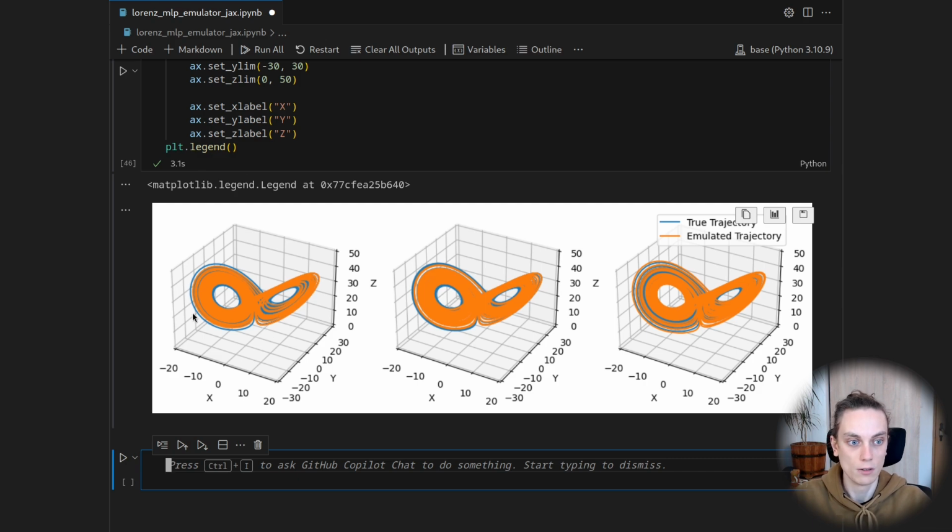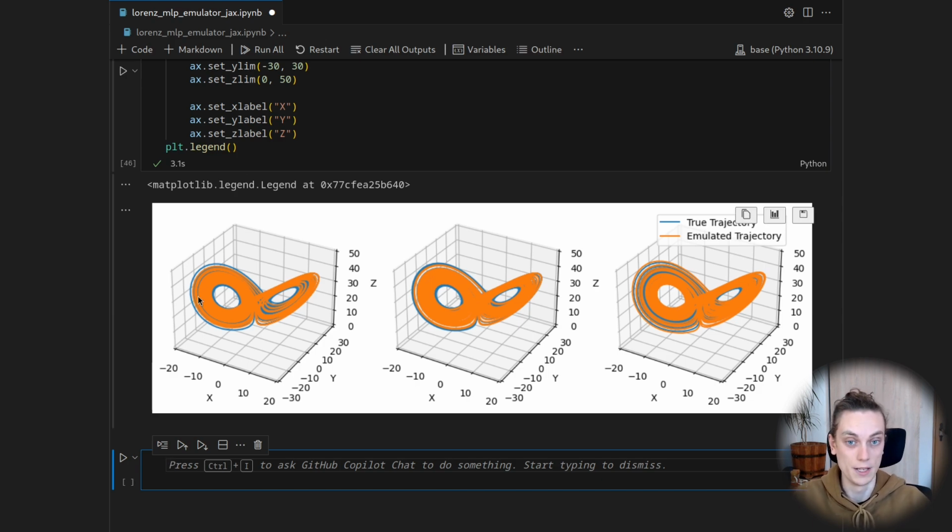So we see that it seems to fill out the manifold similarly to the true trajectory, but there is also another interesting observation: the emulator seems to be stable. Over the 5000 steps that we rolled it out, it didn't diverge. We see that it stayed, or at least approximately stayed, on this chaotic attractor manifold. And I think this is an interesting achievement because we only trained it to do 1 step into the future prediction. And now it fed on its own output 5000 times and it still hasn't diverged or gone away from this chaotic attractor, which I think is a good achievement.